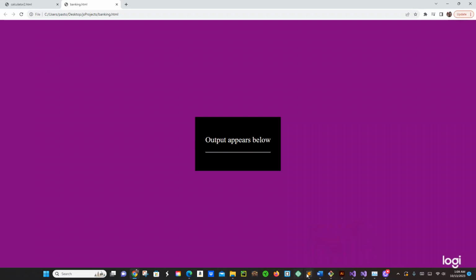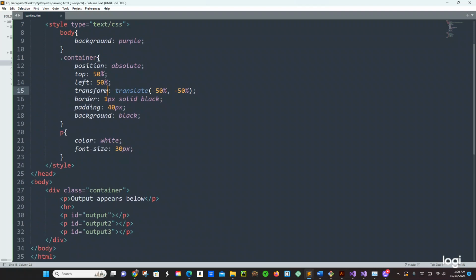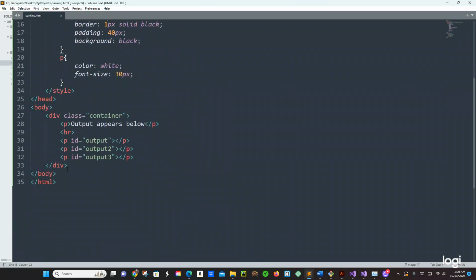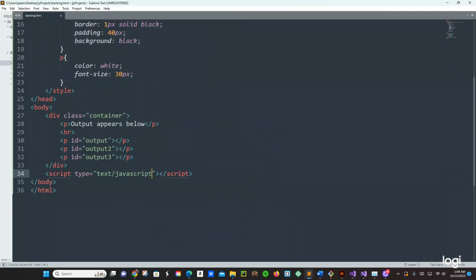We go back again to our text editor, and now we're going to add our JavaScript. So right here we're going to have our tags for the script for JavaScript, and right here I don't think we need this, but it doesn't matter. Okay, right here we are going to have the following code.